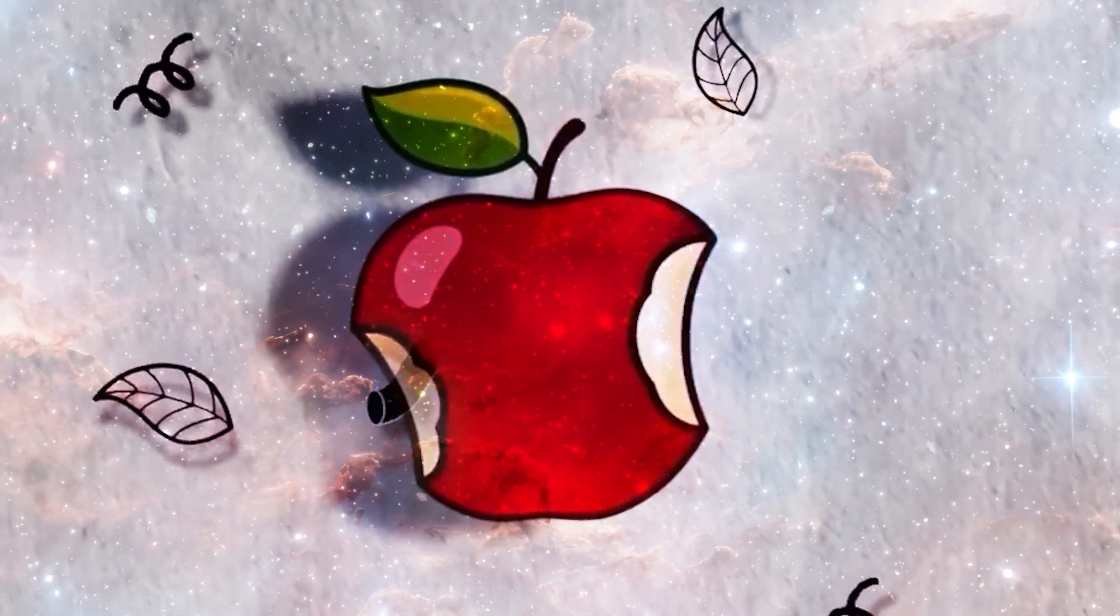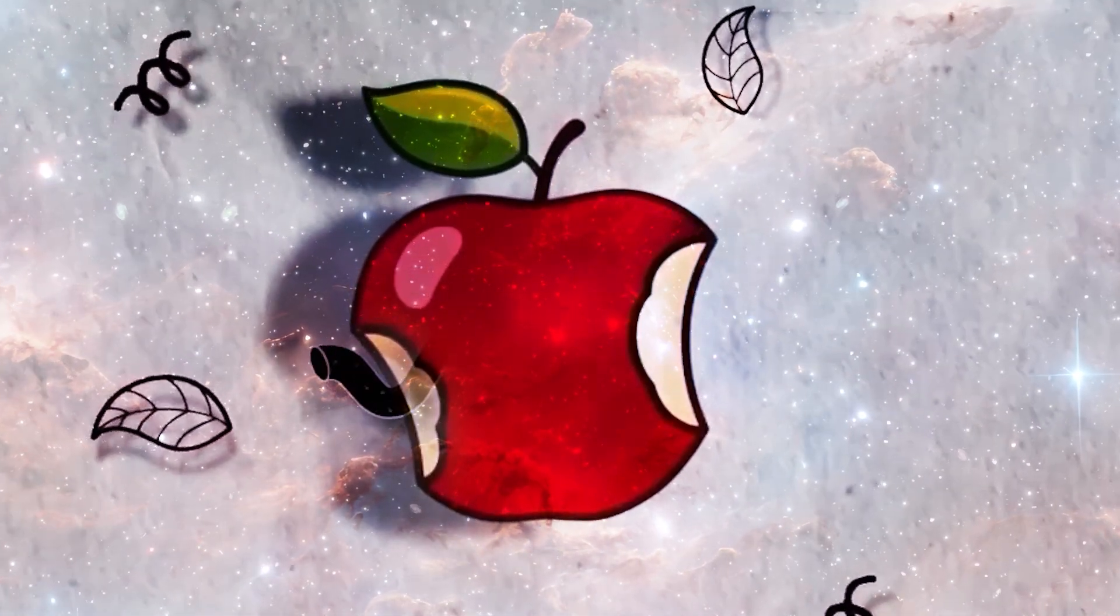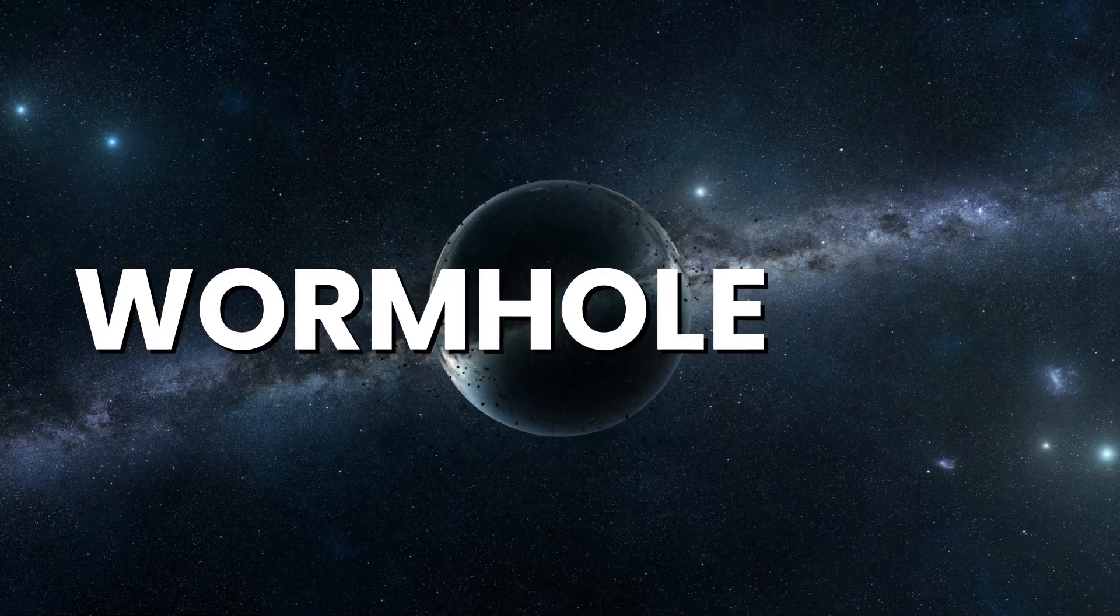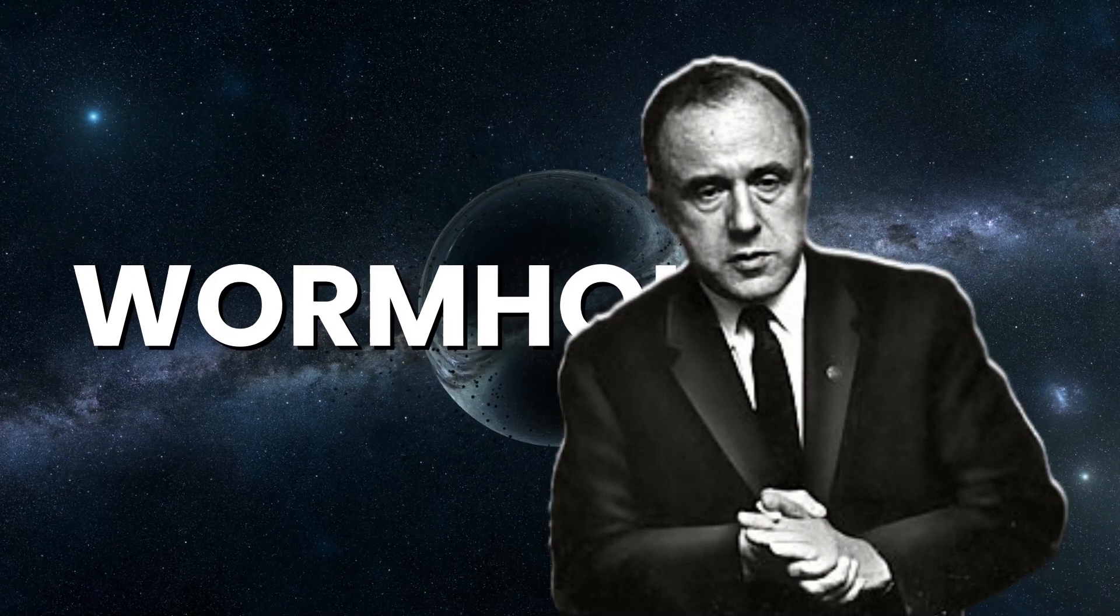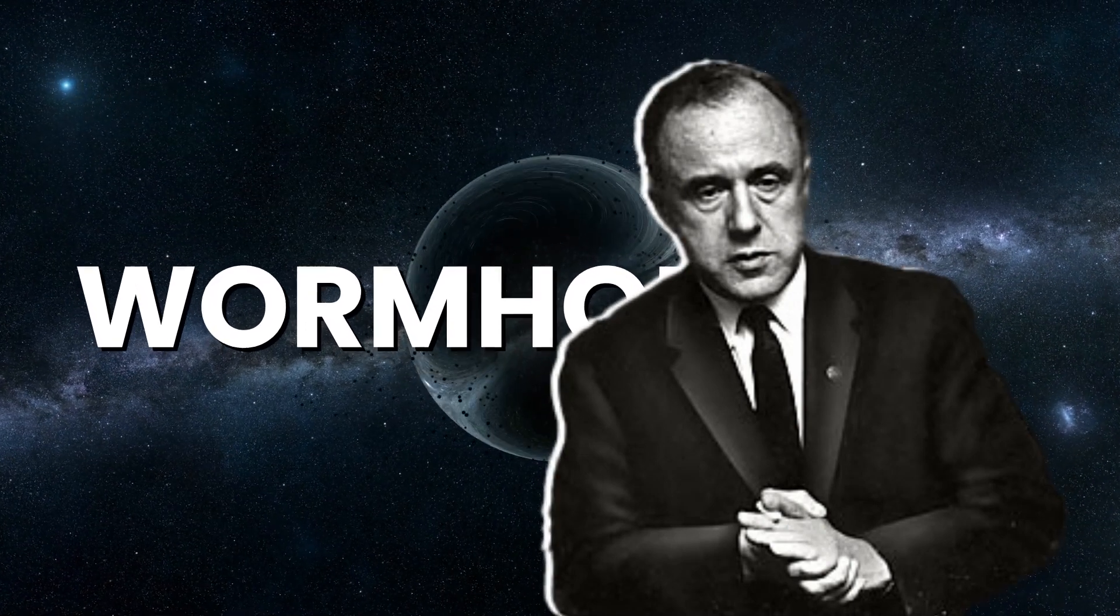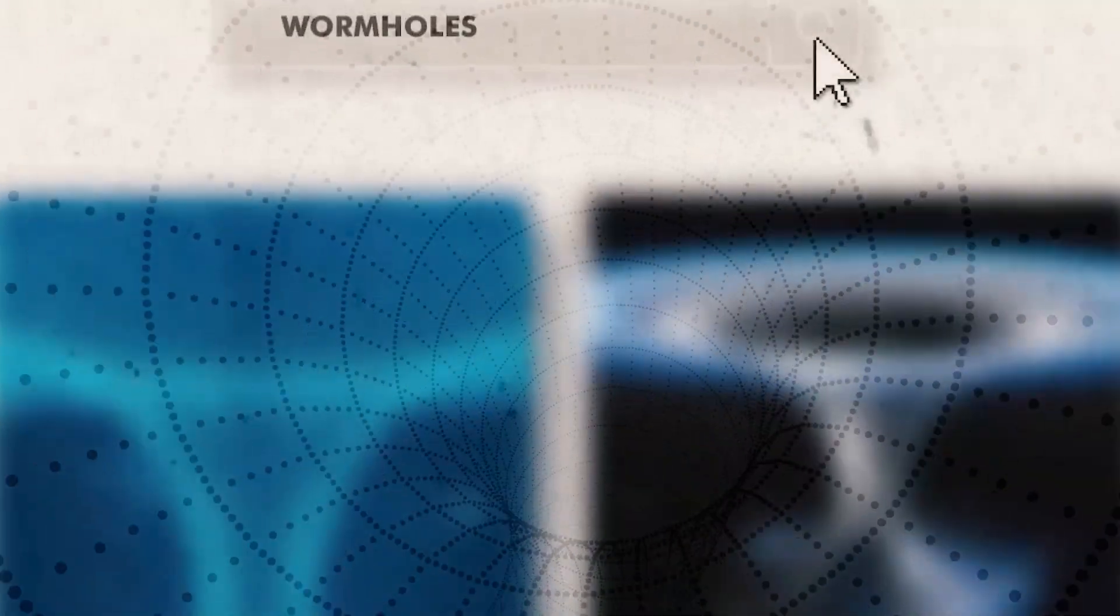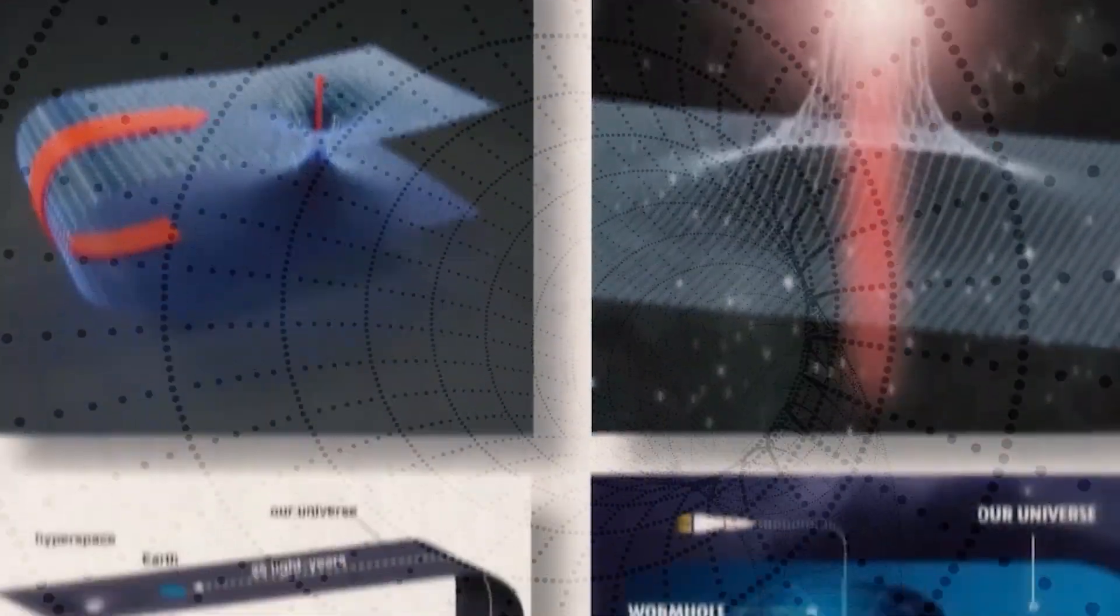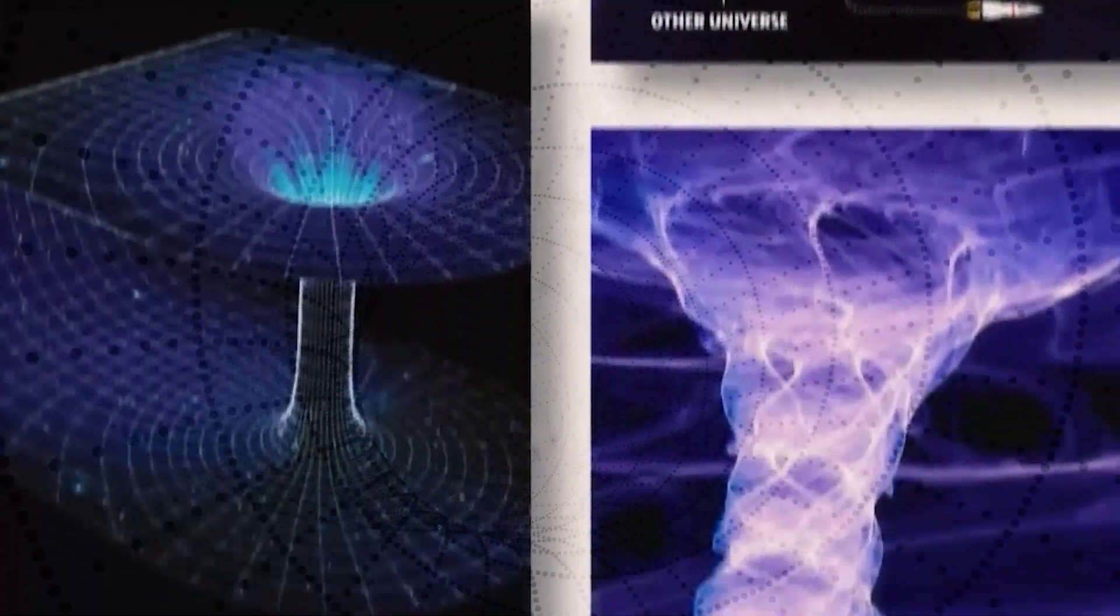In other words, the worm has taken a shortcut in the space-time continuum. This shortcut was called a wormhole by Wheeler. This is where the term wormhole comes from. You can find a lot of wormhole diagrams online. I did the same thing with the paper. I connected two points through a hole.